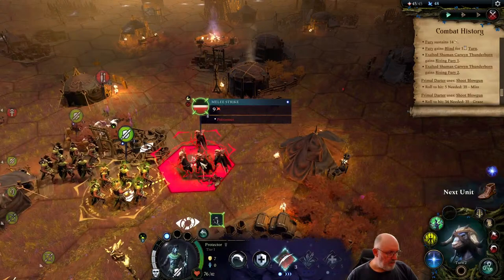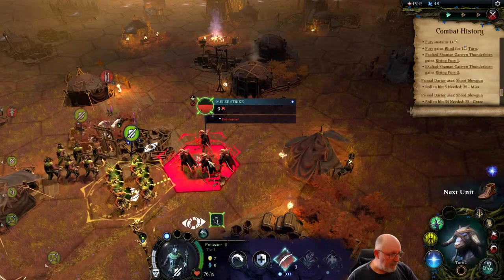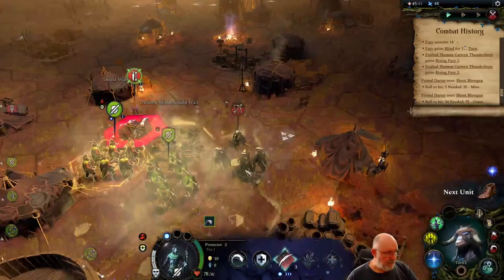What I could do here is, because I can't get the kill, just face it. This facing is so important in this game. I'm not going to be able to do anything here, and just doing the damage is not going to do too much. So I'm going to put this one into shield wall mode, because that will then protect this unit. This is why I wanted them both working together.